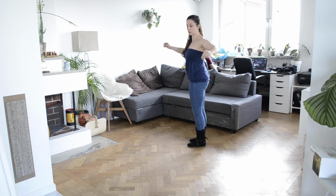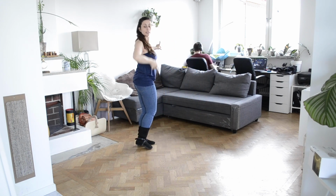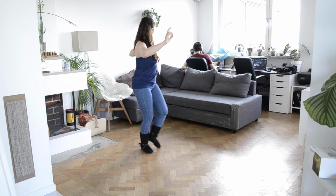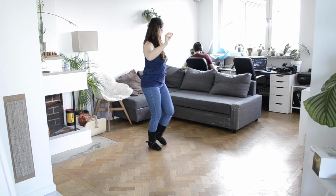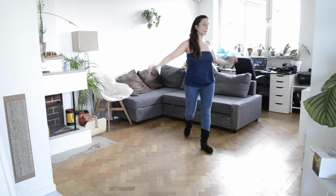Alright? I show one more time. Forward step, pivot, and now again I pivot and I go with my back step towards you. There. Alright? So if I show with my back, we are going to go forward, pivot, pivot, sacada. One more time. Forward, pivot, pivot, sacada.